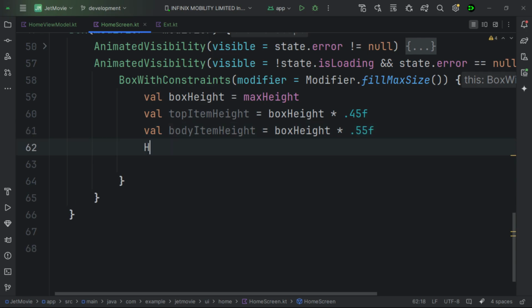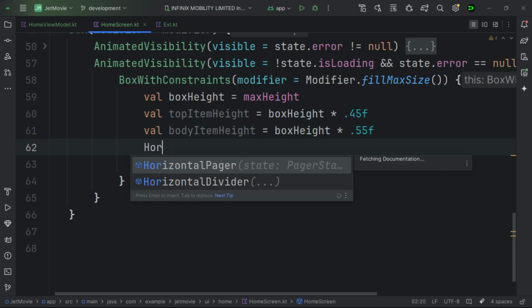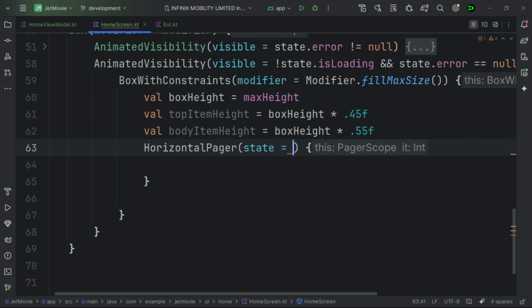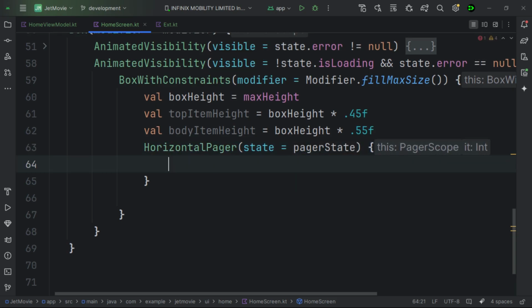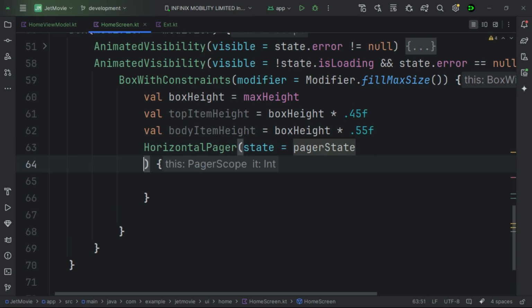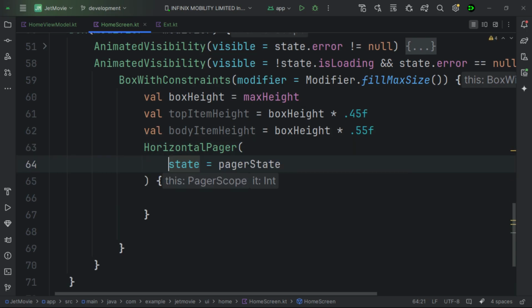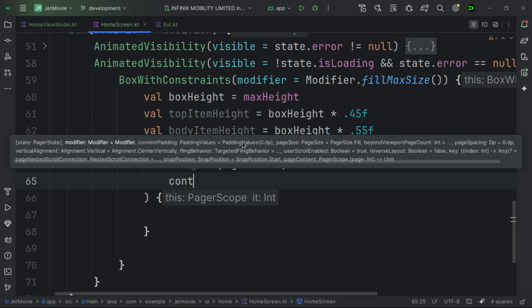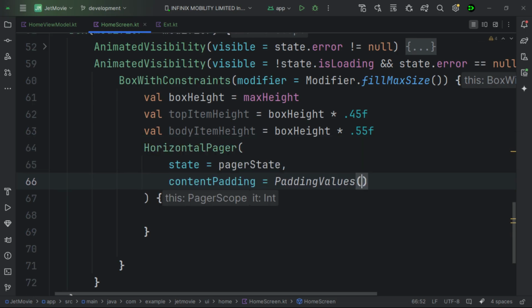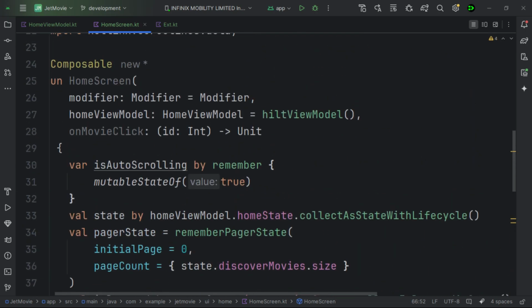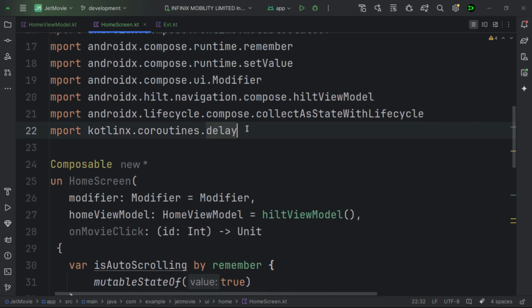Okay, so now let's create our horizontal pager. With the horizontal pager, we can pass in the pager state. And there are other variables which we want to customize here. We can give it the content padding. Let's use the padding values. For the padding values, I'm going to create variables that we can use.